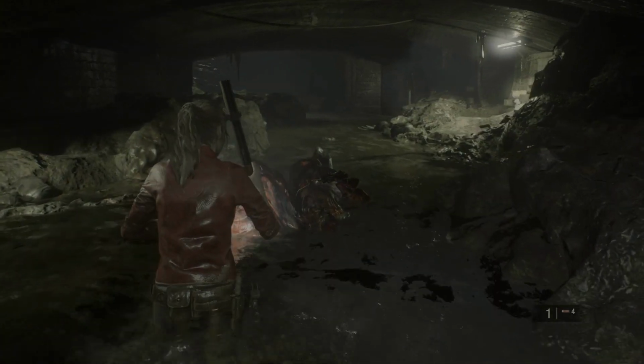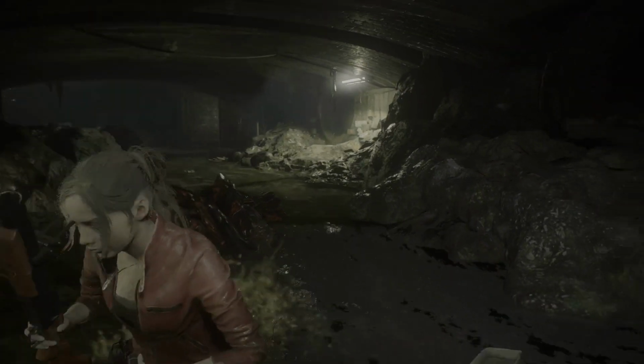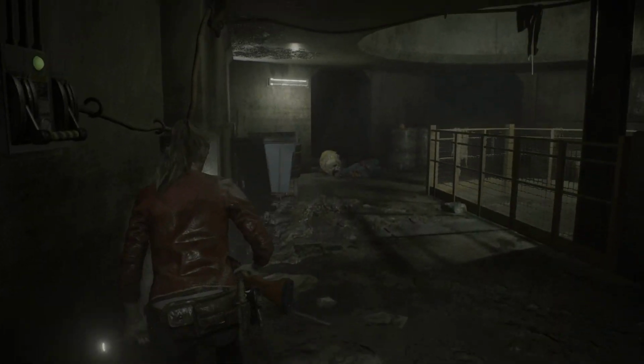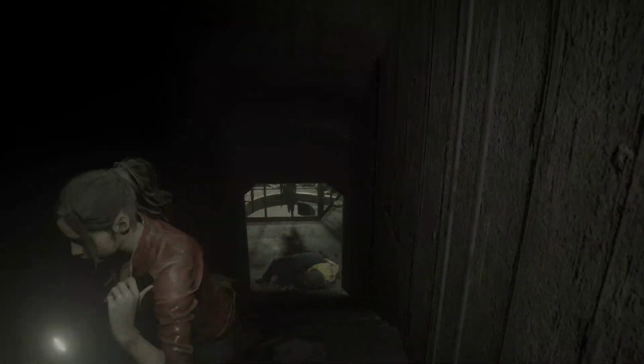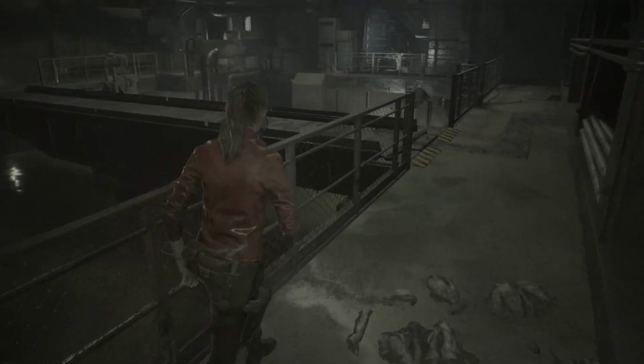Alright, that didn't give me much space. Let's head back. I actually want to drop some stuff off, because the next area, I kind of need the space. Well, actually, no. Well, I actually do. I do. I gotta get rid of this. Alright, so let's head back up.